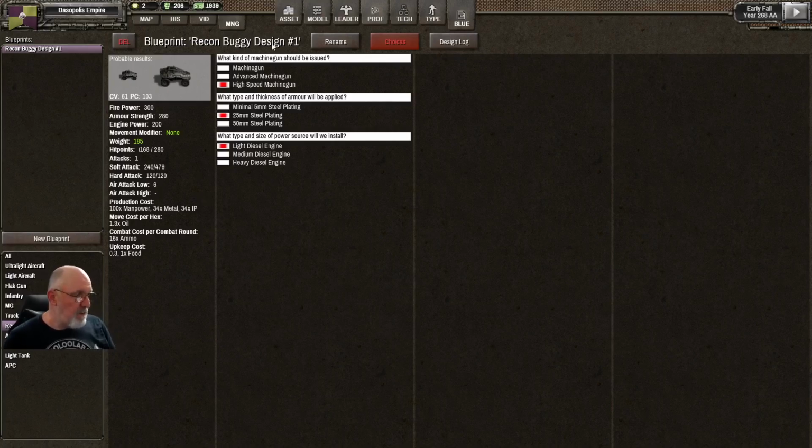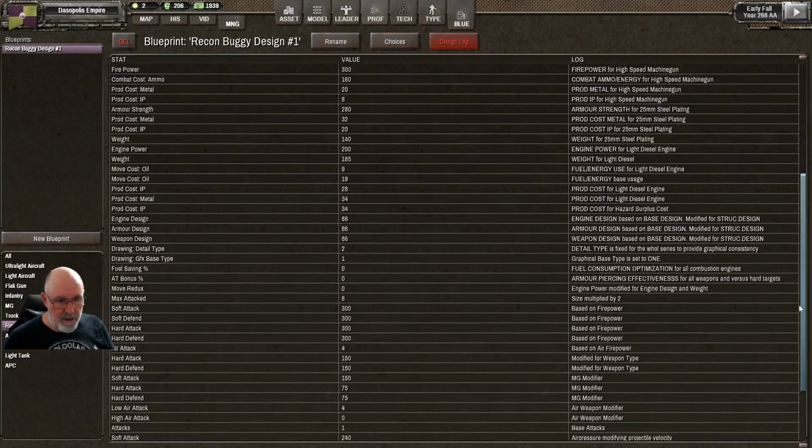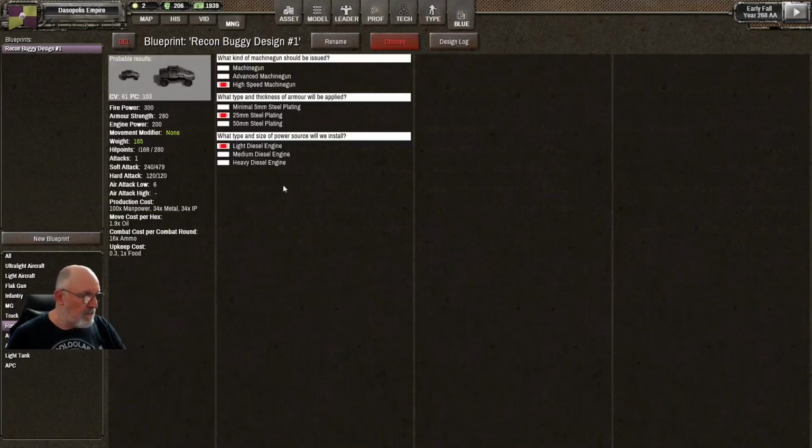With that one done, the Recon Buggy design number 1, we can look at the design log as well to see all the different components that are actually in the design. There's a lot involved, but that's all of the stuff that we've now got in there. The structural design we know is going to be 102. The base design is going to be 86 plus the... where is it? Wherever the field testing actually is. So there should be field testing along in here somewhere.